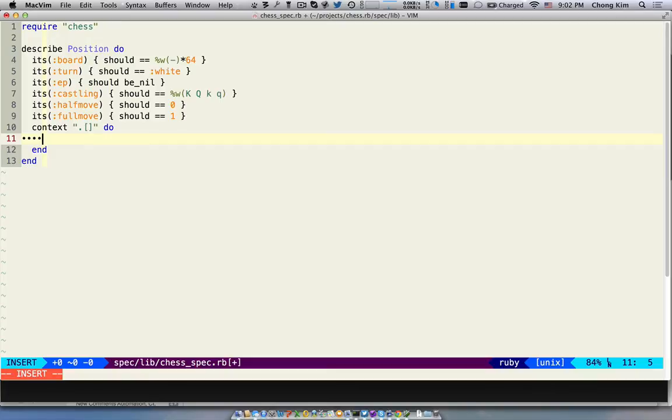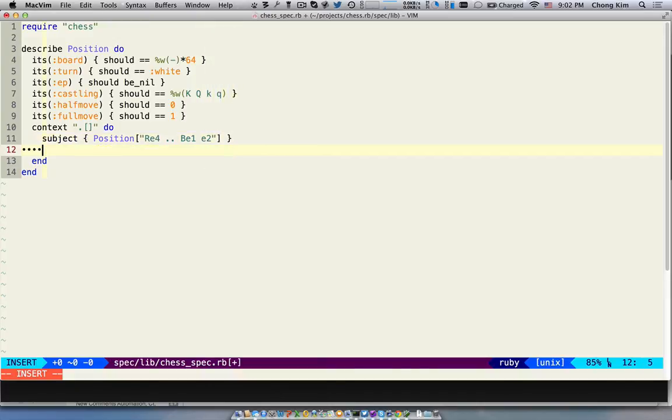So it's a class method, and it'll look like this: position of rook e4, and then for black pieces, let's say bishop e1 and a pawn on e2.